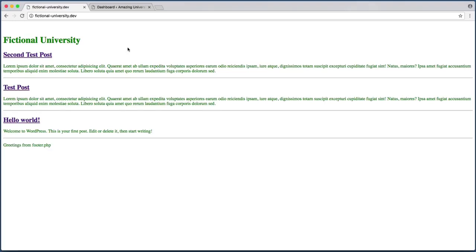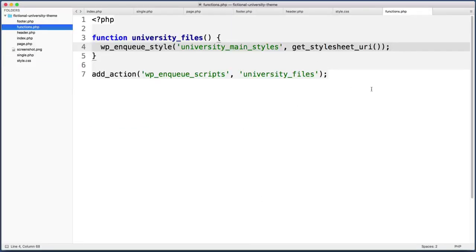Now before we move on to our final task for this lesson, which is loading the black admin menu bar up at the top here, before we get to that, I want to take a minute to review all of that code we just wrote in our functions.php file, because this can definitely feel confusing or overwhelming. So let's break it down.